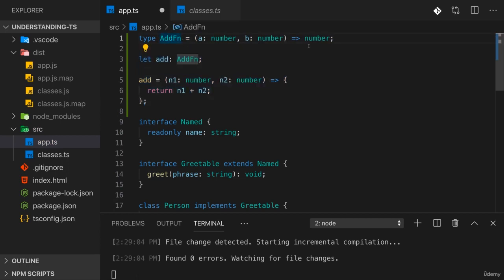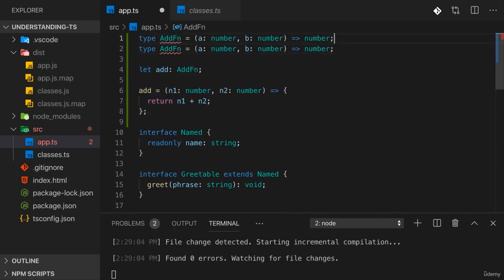Now you can also use an interface as an alternative to this custom type. Interfaces are there to define the structure of an object, as I taught you, but in the end functions are just objects, and therefore this is a little exception. You can create function types with interfaces.